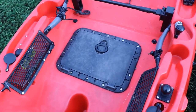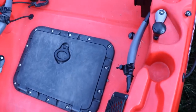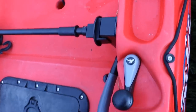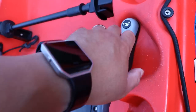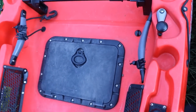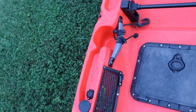So back to the 16. We've got the same thing over here. Your paddle holders. Then here's your steering. I put this knob on. It's just easier to grab onto. Then you've got your handles on both sides.